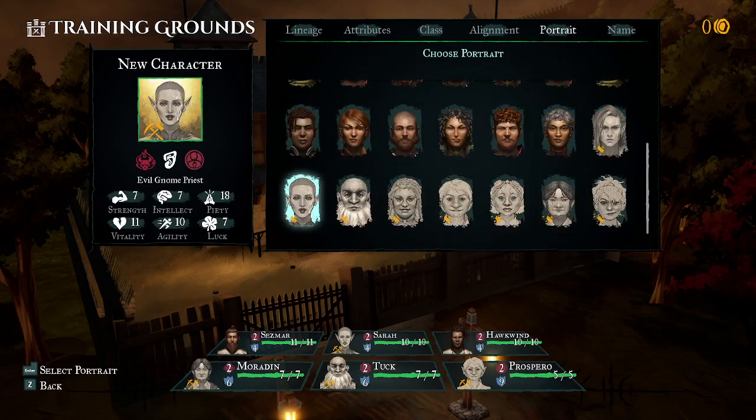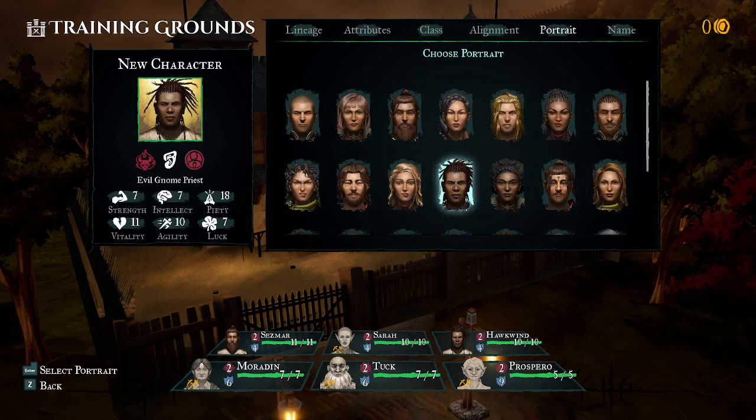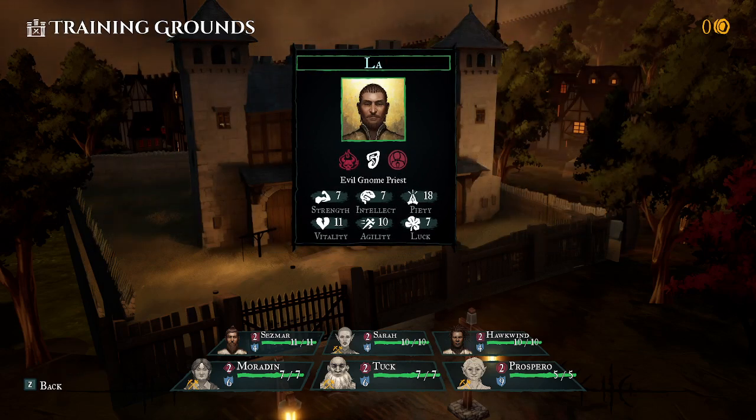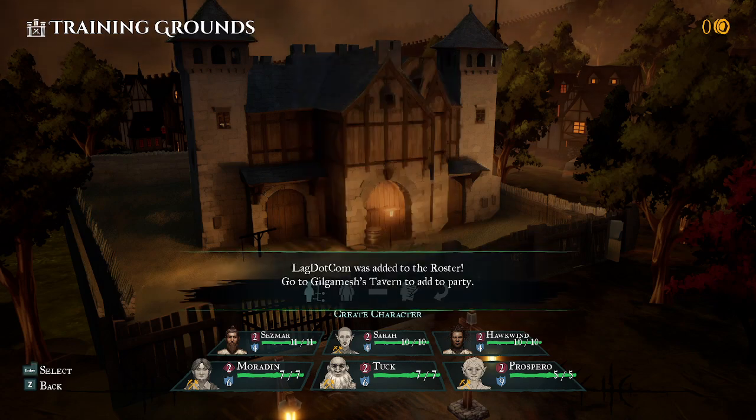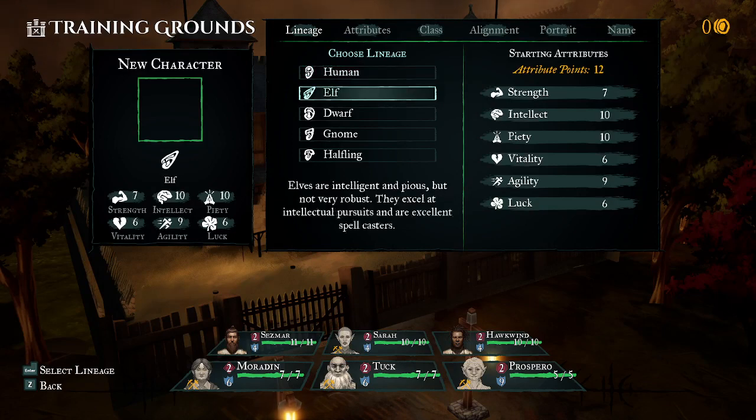So let's see. For this one, we'll use this dapper gentleman. Just have an add party. Alright, so we need 2 more characters.